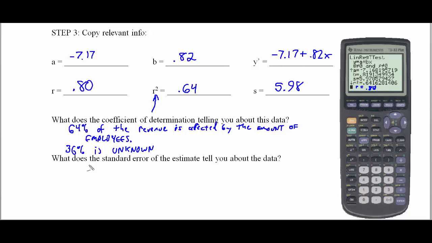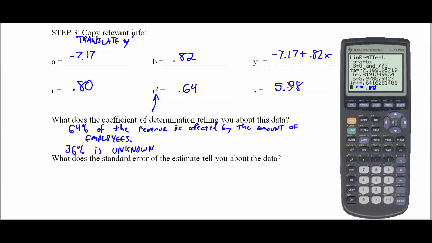Now I want to do the standard error of the estimate, and as a bonus I want to translate y prime. And I know it doesn't ask to translate y prime, but starting in the fall of 16, I'm going to be asking all my students to do more translating of the y prime, so I want to throw that in here as well. Alright, so what does the standard error of the estimate tell you about the data?